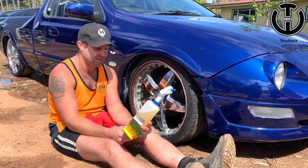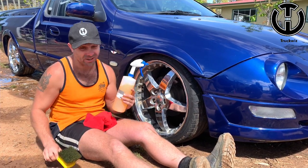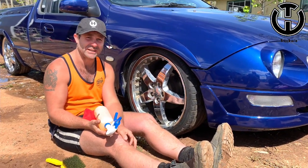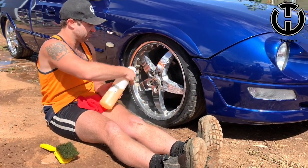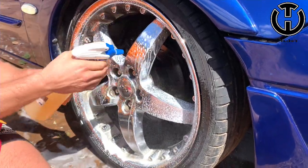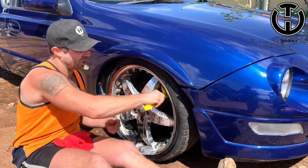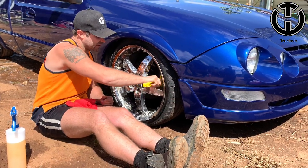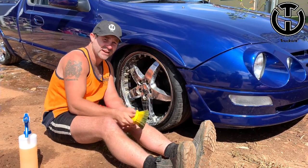Here is going to be the biggest test for Omicron. Their RG cleaner that we used on the truck tank earlier — I did say it's good for chrome. What do you know — some chrome rims! I haven't actually touched these for about three years because I'm a bit of a lazy bugger. The big test is going to be whether this product actually brings them up like brand new. Spray all that on. I've got a very soft brush here so it shouldn't annoy the chrome too much. But chrome is very strong and durable so we should be alright.